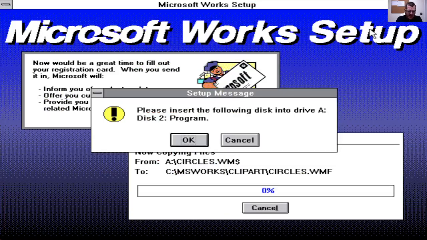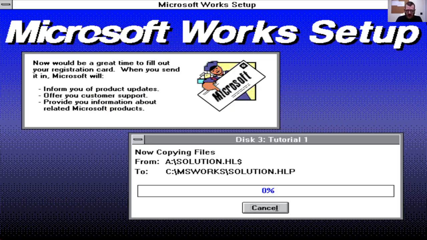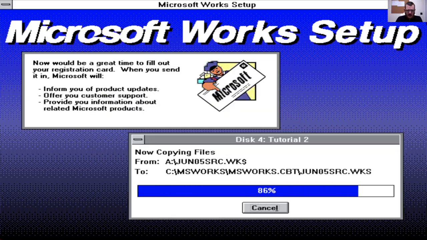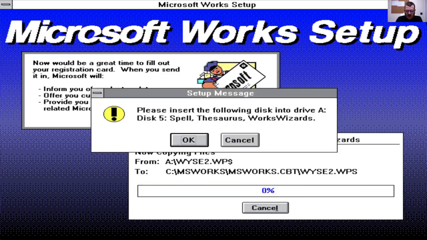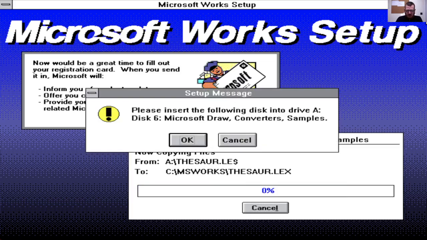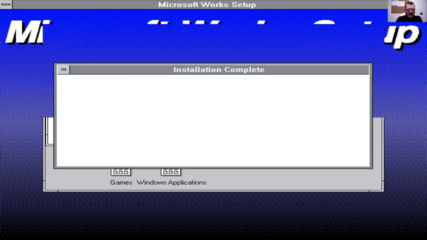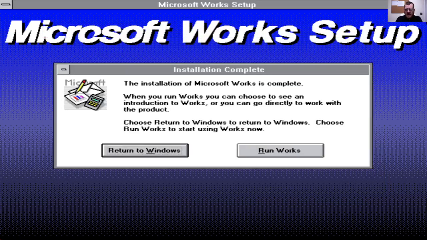Yeah, there are 7 disks here. 3. 4. 5. At least it's now showing you exactly where it's going as far as installing the software goes. We need this 6. Oh, look at that. So, well, we didn't even need disk 7.